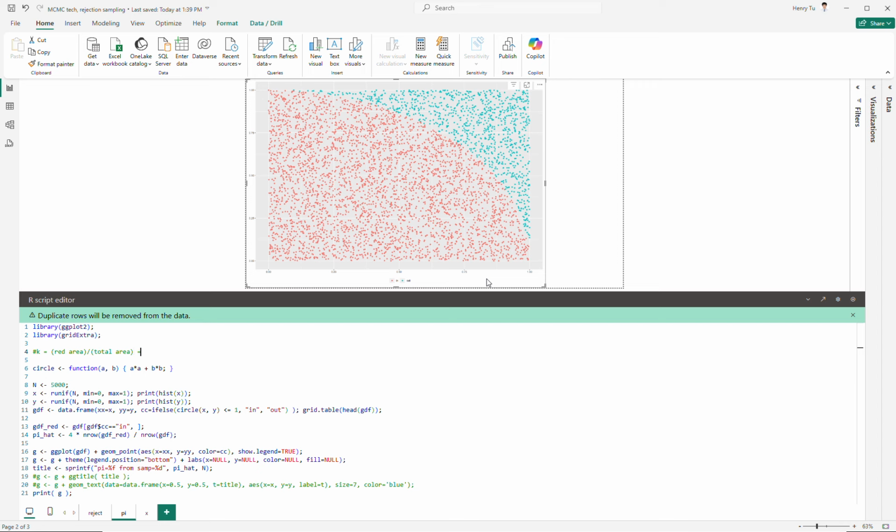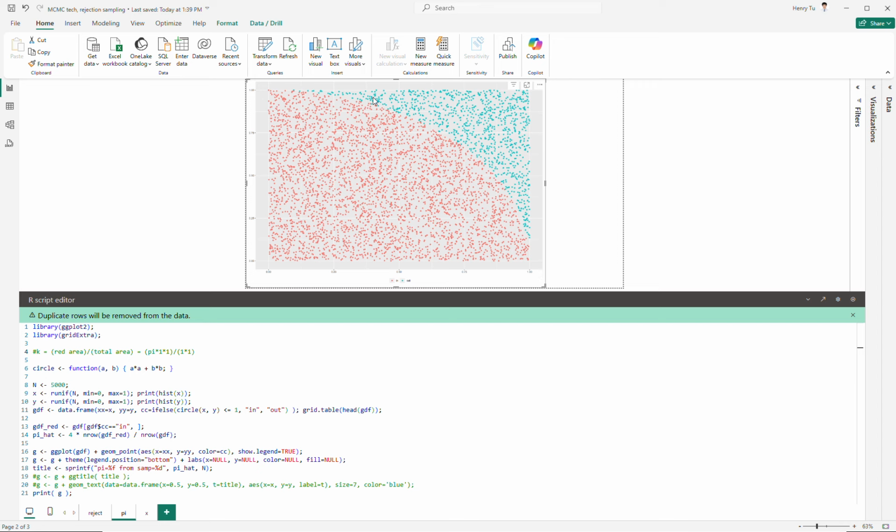The red area, if the radius of the circle is one here and one here, then of course the red area will be computed by pi times 1 times 1 for the circle, and the total area here, because this one is 1, this one is 1, so the actual number is 1. The area of the square is 1.